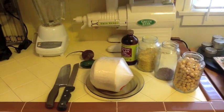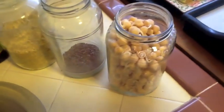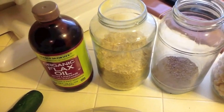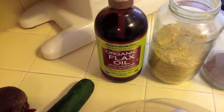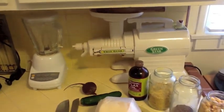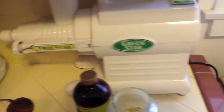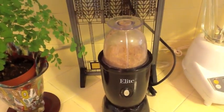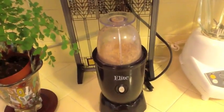Okay, so the quick take on this juice is greens, sprouted flax, nutritional yeast, flax oil, zucchini, a whole beet, and coconut, as well as carrot juice in the beautiful Twin Gear Green Star Juicer. Okay, so I've saved you the agony of watching me go through it.